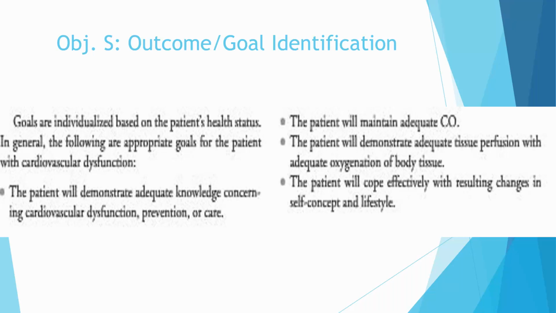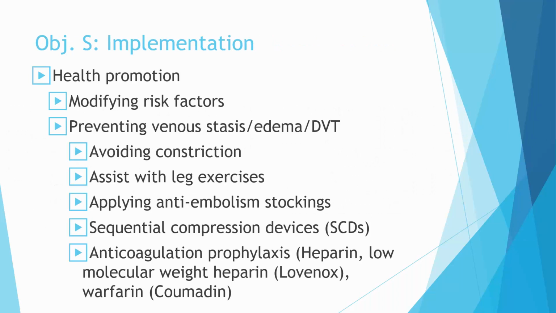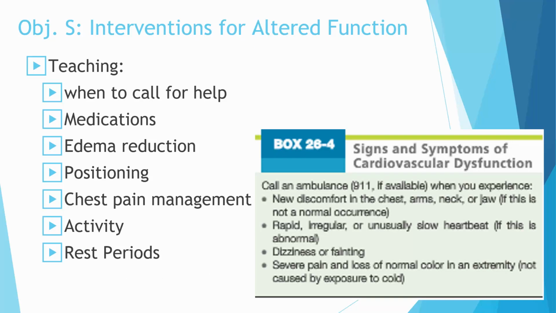And then this slide lists some possible goals. So for example, the patient will maintain adequate cardiac output would be appropriate for someone with circulation problems. Additionally, we would write SMART outcome criteria for the plan of care when we got to that point in our nursing process. We next implement our nursing interventions. And these interventions focus on health promotion and preventing impaired circulation, the ones that are listed specifically on this slide. And then this slide lists interventions that focus on treatment of impaired circulation.